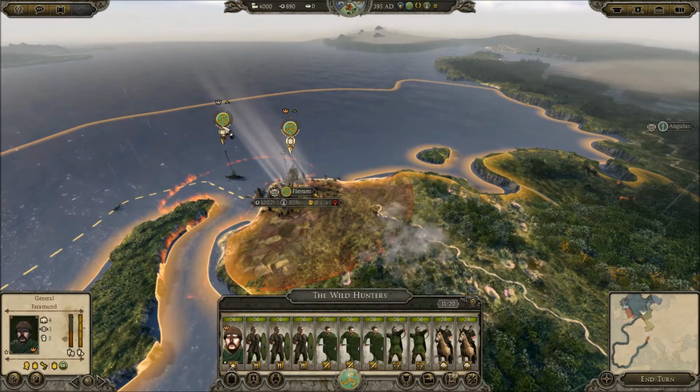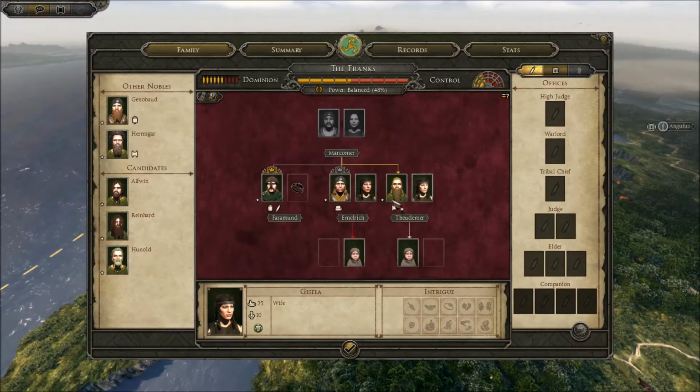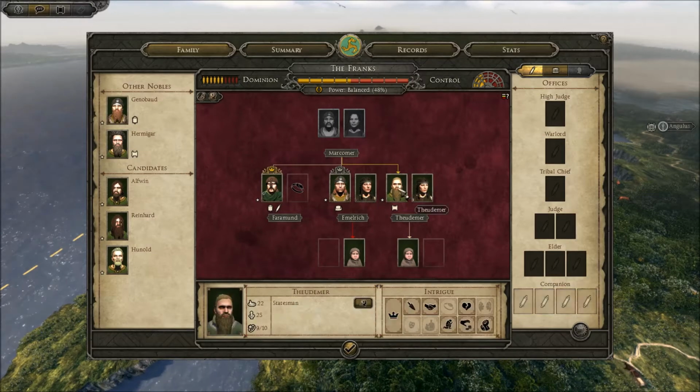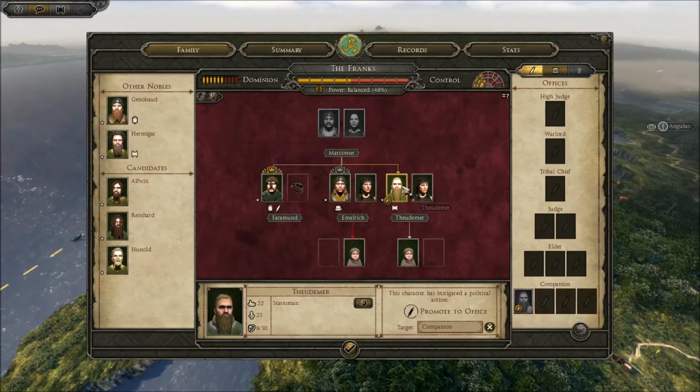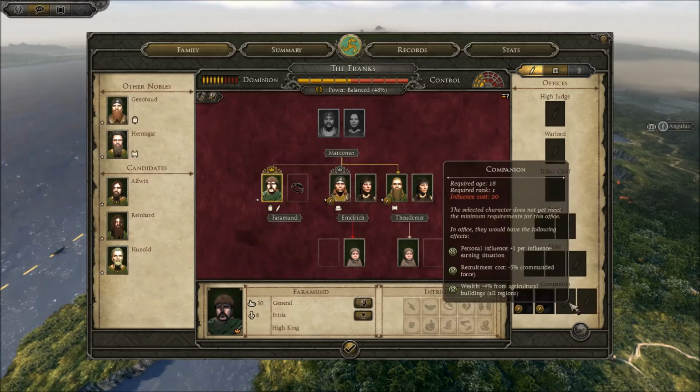Now, I haven't actually ever started as the Franks, so this will be interesting, to say the least. What family members do I have? I'm going for Civic. I have three sons. Oops. It's what you get for not wearing protection.